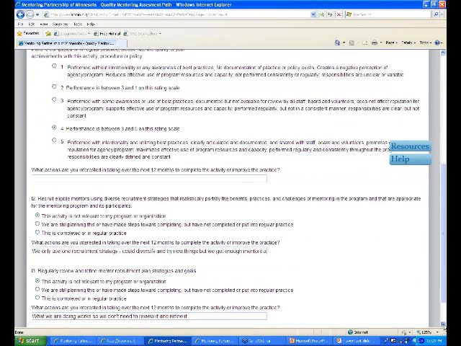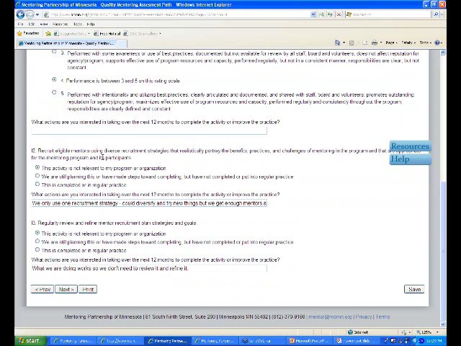Great. So the other pieces here were just recruit eligible mentors using diverse recruitment strategies. That's a key there, and also about realistically portraying the benefits, practices, and challenges of mentoring. The way I answered this one for my made-up program is that it's not relevant to the program. I based it on a program that I used to have that we had one recruitment strategy. It was a cross-age mentoring program, so it was high school students, and it was really kind of competitive for mentors to get in, so we had one informational meeting and they applied, and we got enough mentors to do it.